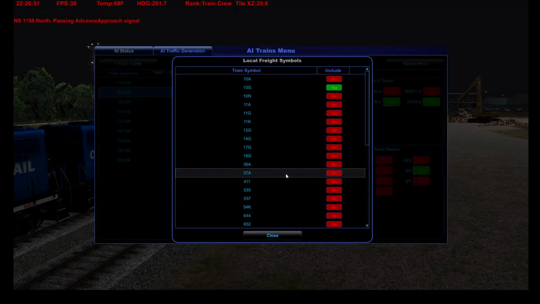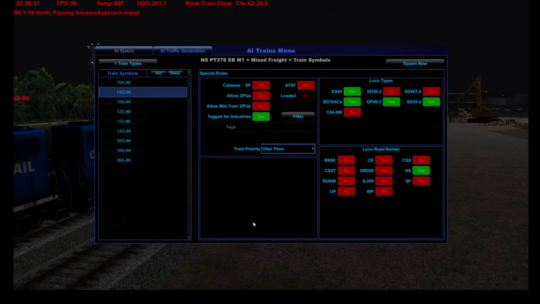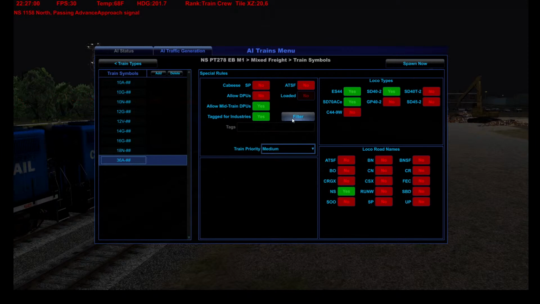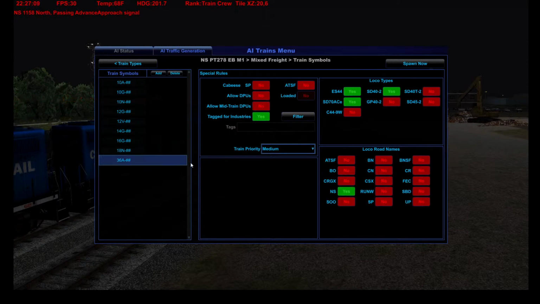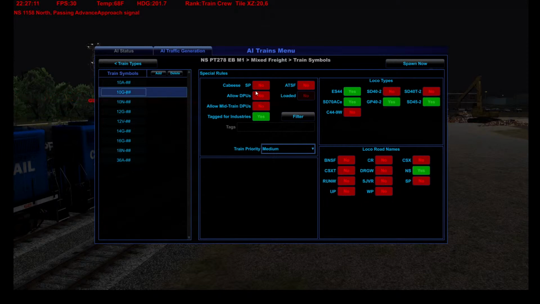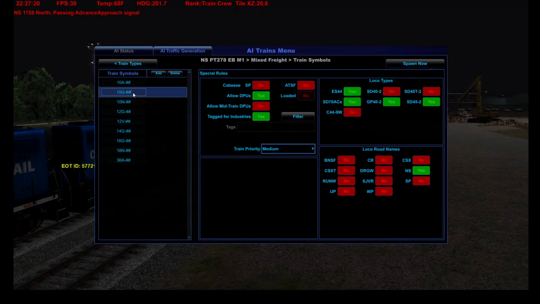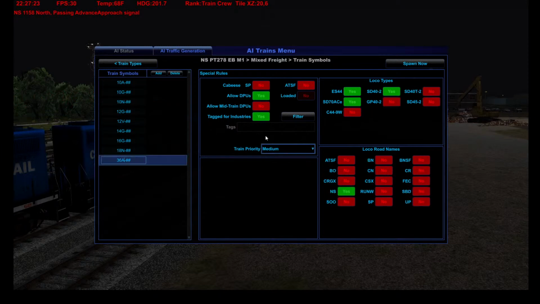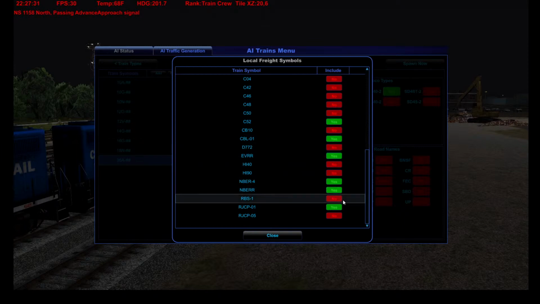Let's just double check the other one as well while I'm at it. Let me close that for a minute. 36A. I don't want mid-train DPUs. Now DPUs, yes. Just want to see if I have done everything right. 1, 2, 3, 4, 5. 1, 2, 3, 4, 5, 6.